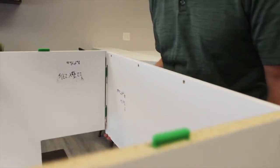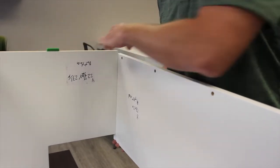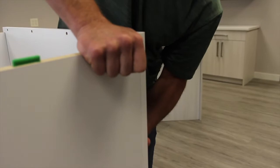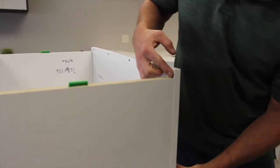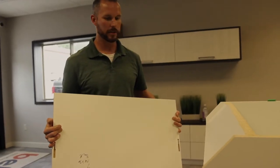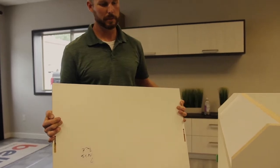Okay, one side, get the other. There we go. There we go. Now you'll see this extends here because this is our back side. This is where we want it to be flush, right down here. Alright, we got our two sides on. Only a couple more steps to go.